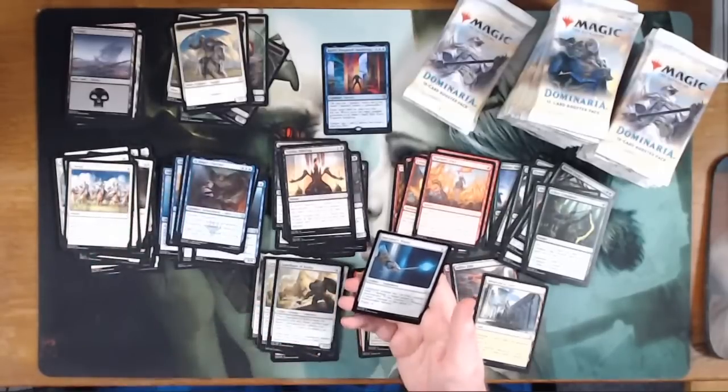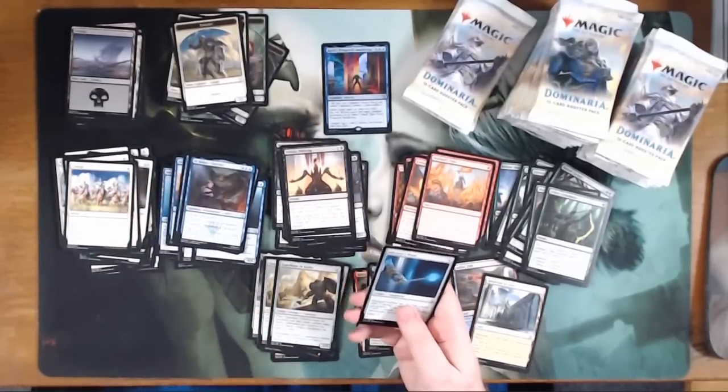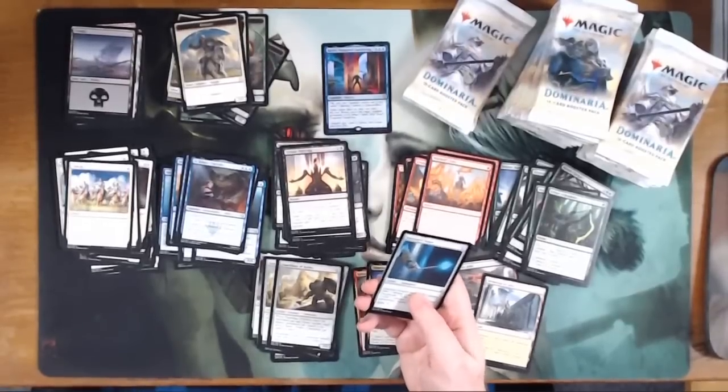Sorcerer's Wand. Oh my god, that would be so good. Activate Golos, hit Karn's Temporal Sundering. Oh! That'd be so good.